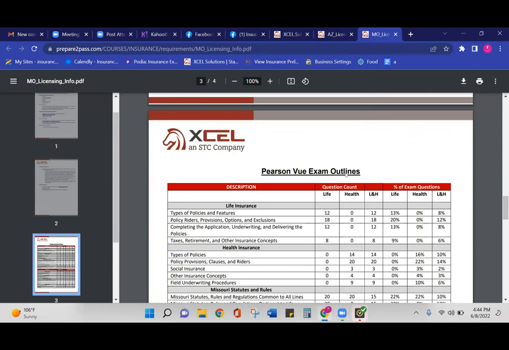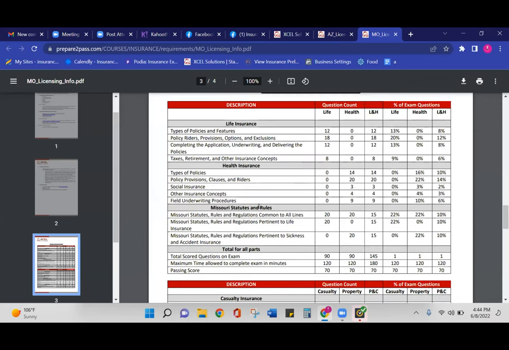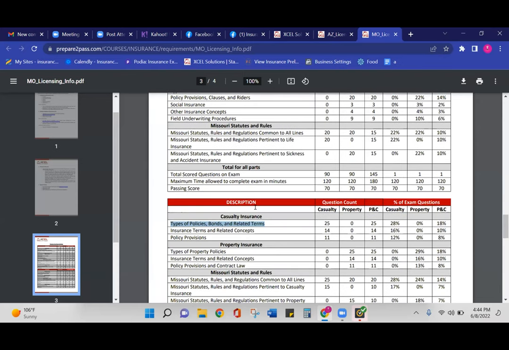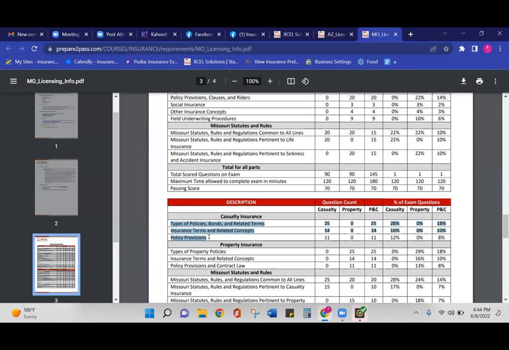Okay, so Olivia, scroll down and then just look at the chapter titles. So do they say types of policy? Unless you're in Kentucky, then it's probably weird. There's a few states that don't do Pearson and Prometric. They do their own breakdown, like California. So you would be the one-off random situations, but most people either have Prometric or they have Pearson. So look at your state and see what type of chapter titles it has. And as I'm explaining what is in that chapter, write it down, because it's going to be true for your state. The only difference will be the numbers might be slightly off.